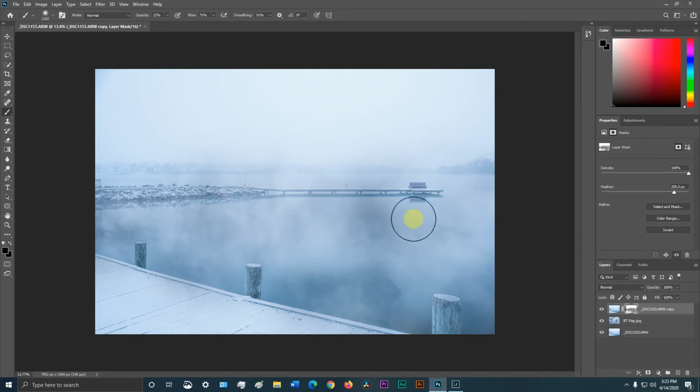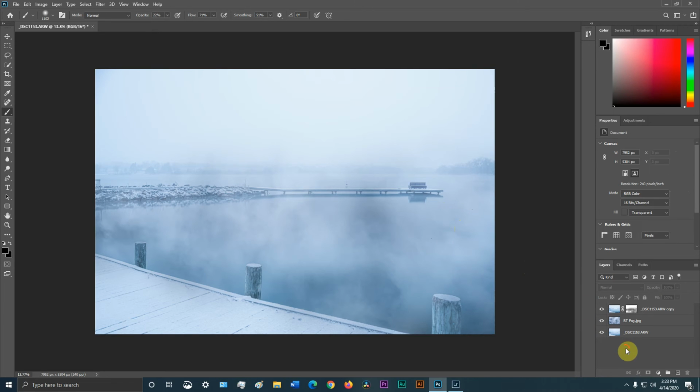Because that day when I did take this photo, there was fog rising off the water, but when I got home, you couldn't see it in the picture. And I think that's because the fog was just so thin and wispy. But this kind of makes it look steamy and warm, like it was a very cold snow coming in on a very warm lake, which is what was happening. Okay, so I'm ready to call that good.